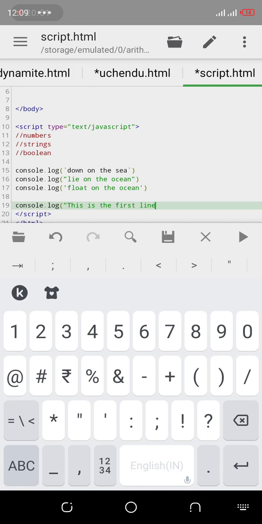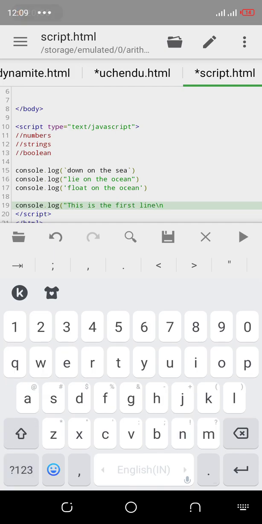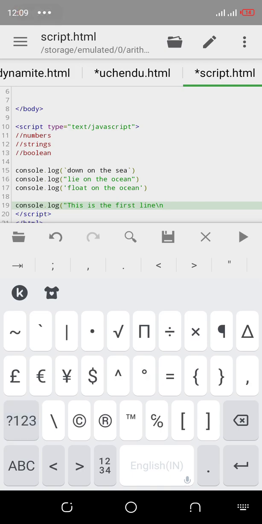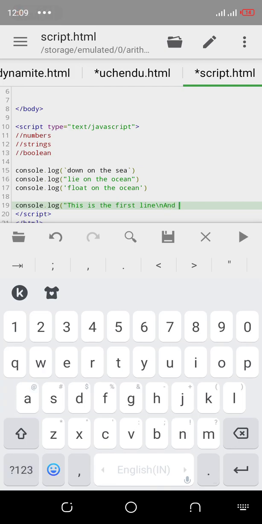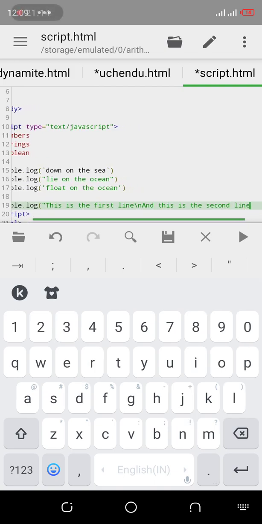What we do, we introduce what we call the new line character, which is written with a symbol like this and an N. When you write it, you now say, and this is the second line.